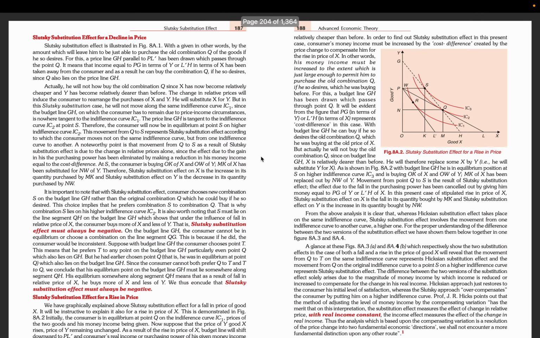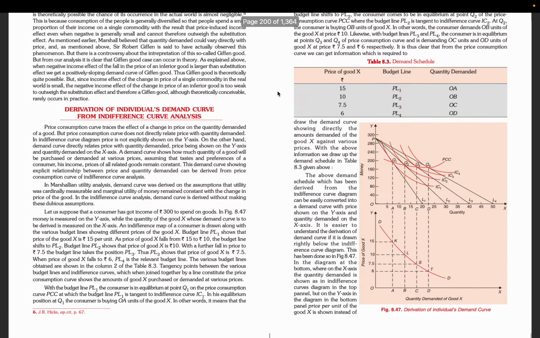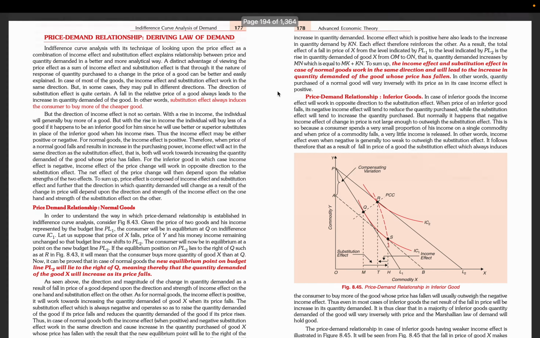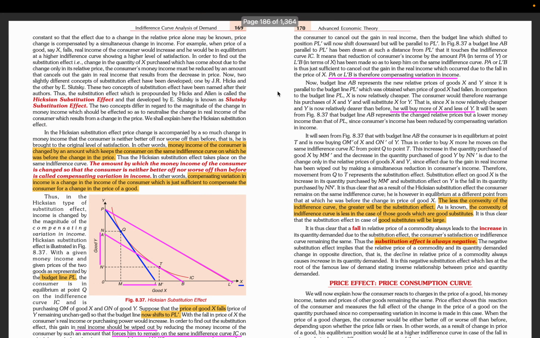This is, although a rarely used method, I would see if we can read into this in a later chapter. Till then, I suggest you have a look at whatever we studied today, because the income and substitution effects, also the Hicksian substitution effect, are all extremely important and must be read into so as to be able to answer questions in CUET PG, because you definitely can get questions from this chapter, especially the discussed topics. Thank you so much.